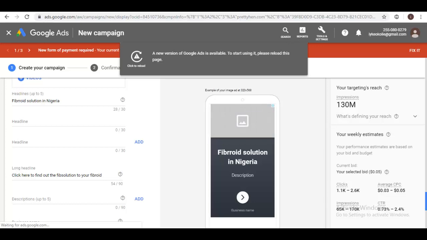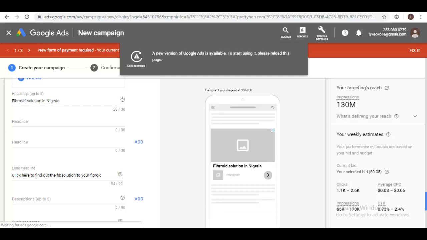And the good thing about Google is they don't charge you until somebody actually takes action. So if you're optimizing for clicks, Google would not charge you until somebody actually clicks on your website. So even if they are viewing, you're getting all the impressions and there's no click, they're not going to charge you until somebody actually clicks on that link, on that advert. So that's how Google works. It's quite straightforward and easy to do. So that's that for display ads.